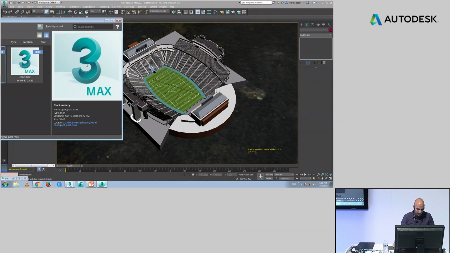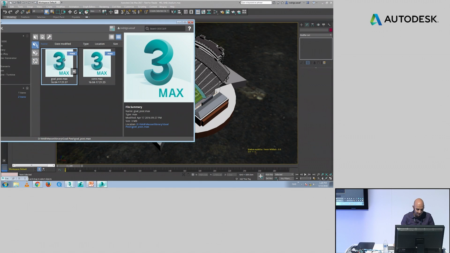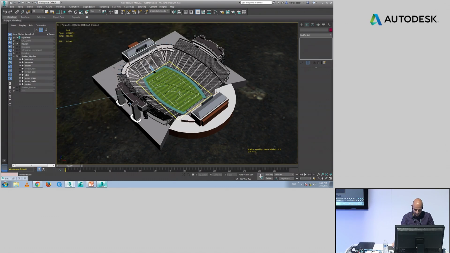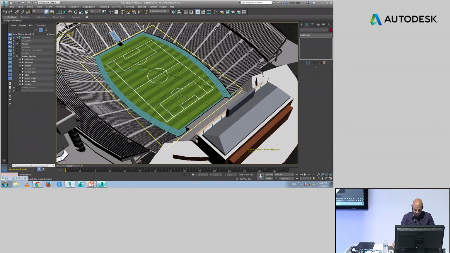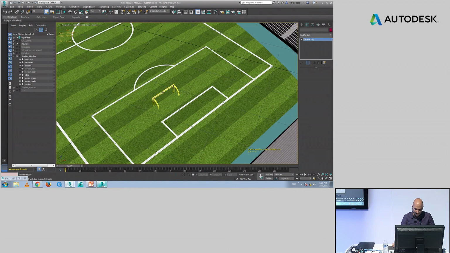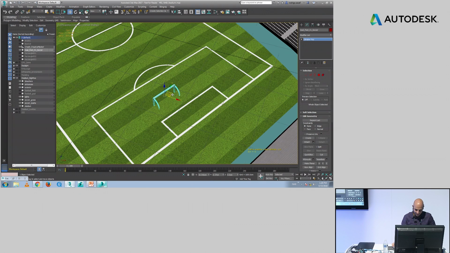Whoops, I did something wrong here, sorry. It's this one, and I'm gonna select it. There you go. And here's my goal. So you can just, quickly, within the application, go grab various assets that you need. Yes. So again, you don't lose any time. You keep your momentum going as you're building out the environment. Exactly. So we can organize our files and have quick access to them using the asset library.